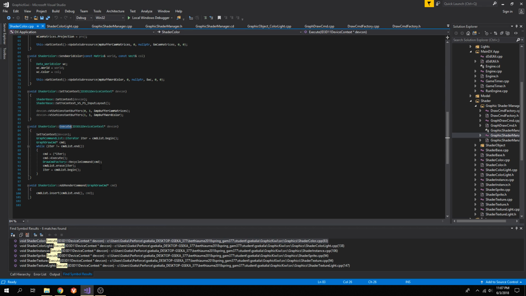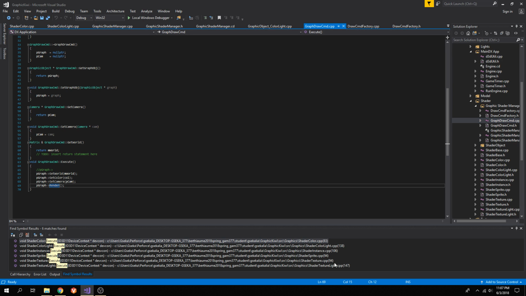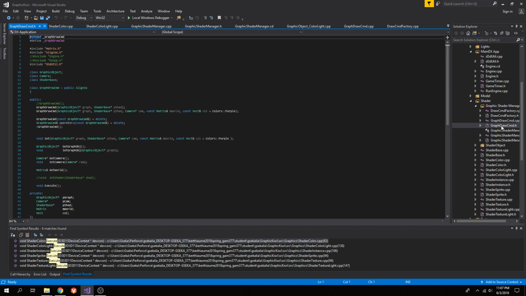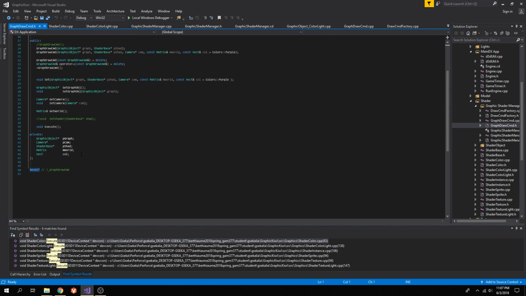What else? Oh, as I mentioned previously, I'm storing the world, the color, and the camera. Honestly, I just need to store the world and the color for what I'm doing, but anyways. The reason why I'm storing this is because, say for instance, I have one graphics object.